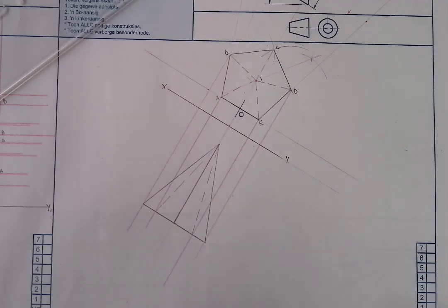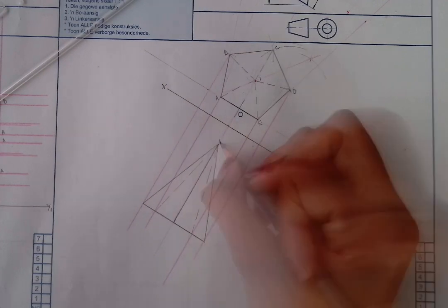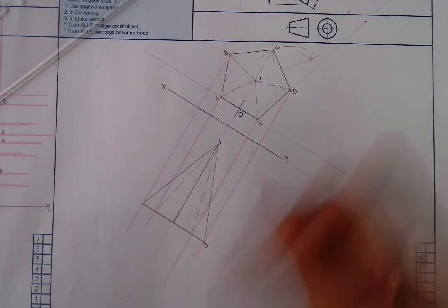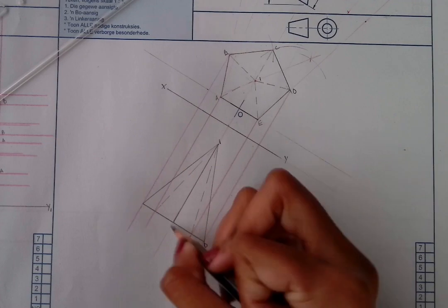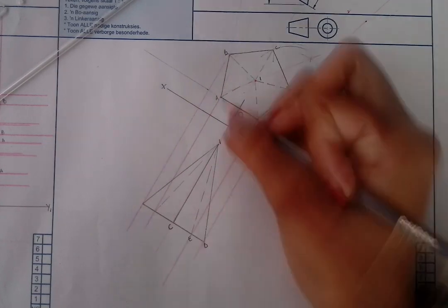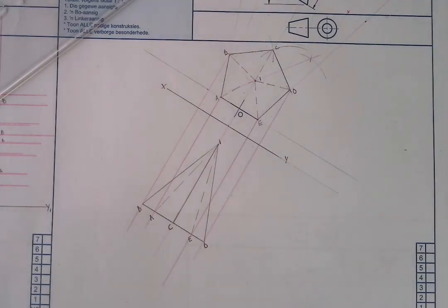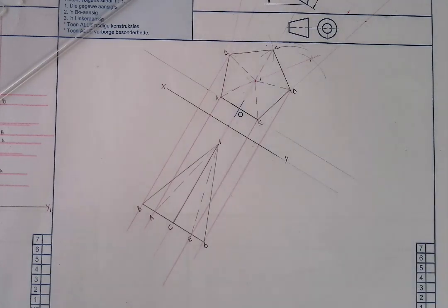Like I've already mentioned, your highest point, which is your apex, is your 1. And then on here, we have D. Then here we have E. And then on this line we have C, here A, and then we have B. So that is our point, all joined there at the apex, which is 1.